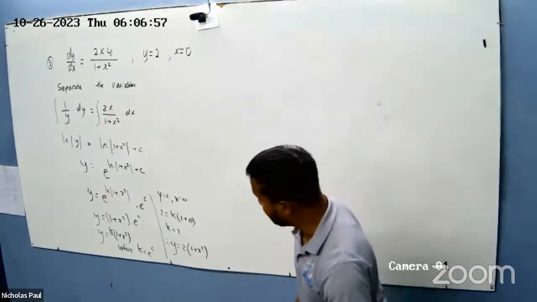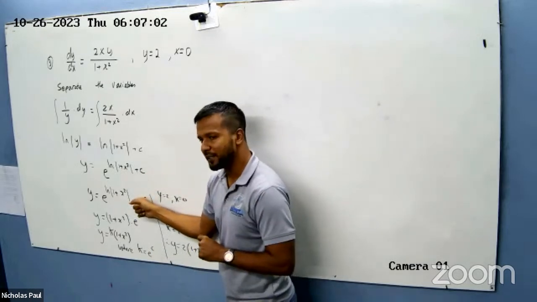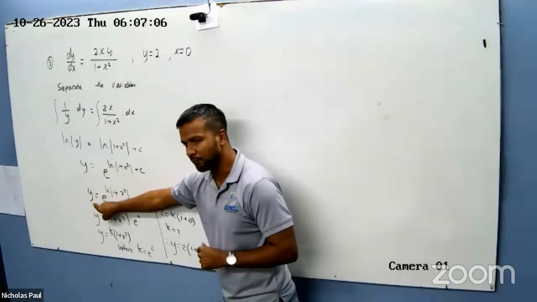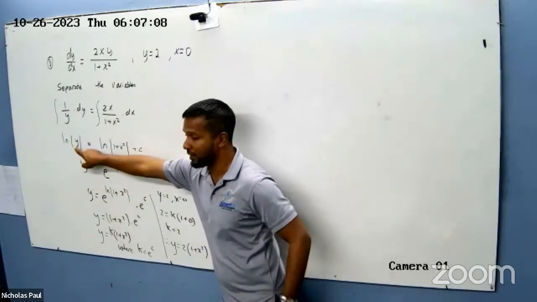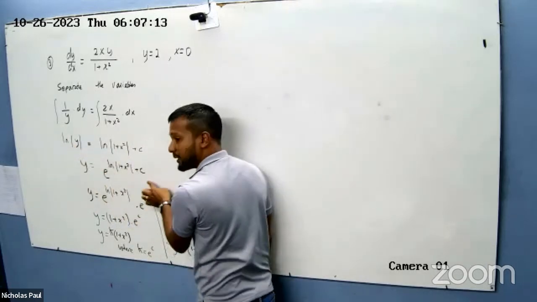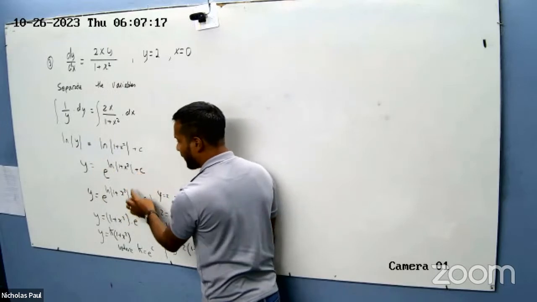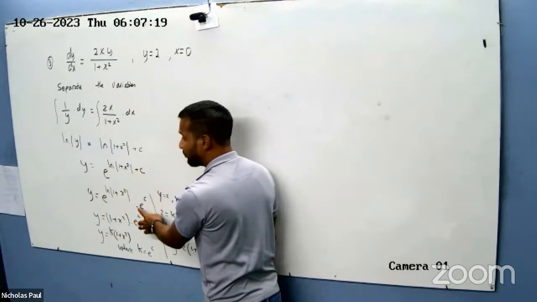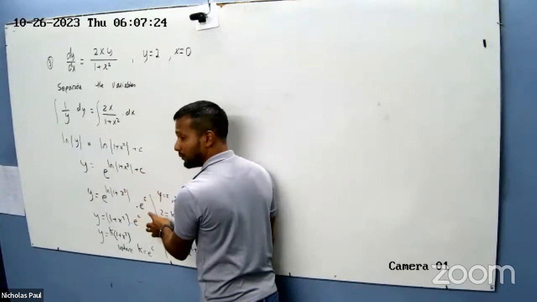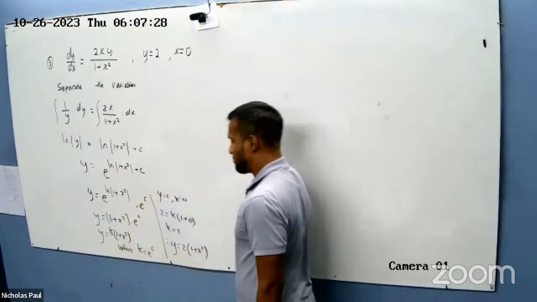Right, and this is what I want to point out here. Remember when you're trying to get a general solution, you're trying to make y the subject of the formula. So in order to make y the subject, you're going to have to get rid of your ln. So when you carry the ln on this side, it becomes this. You're in the habit of writing it properly and breaking it up properly. Plus means multiply. So this here means e to the ln of this multiplied by e to the c. And then we'll take e to the c as a constant.